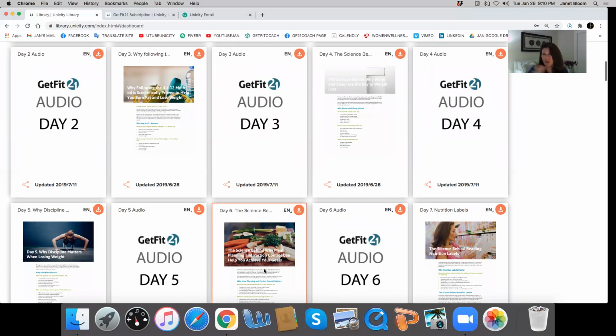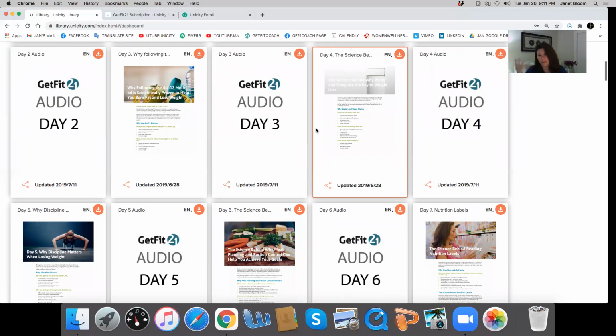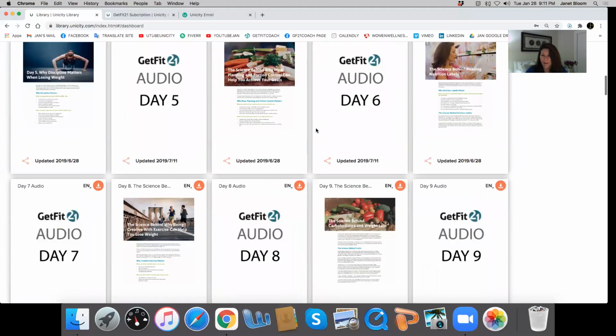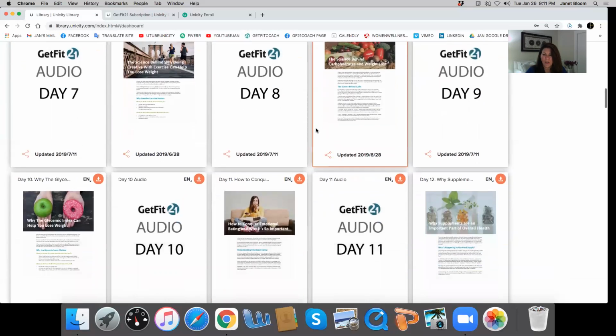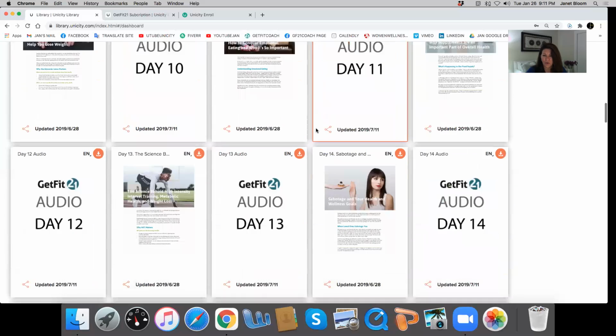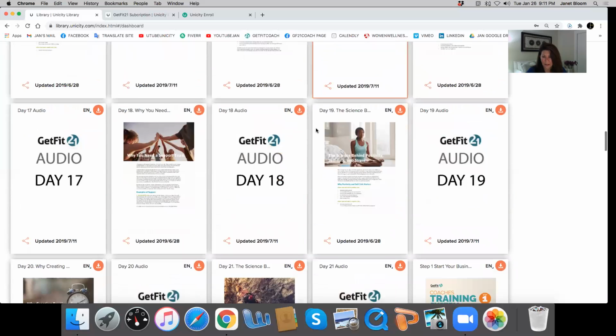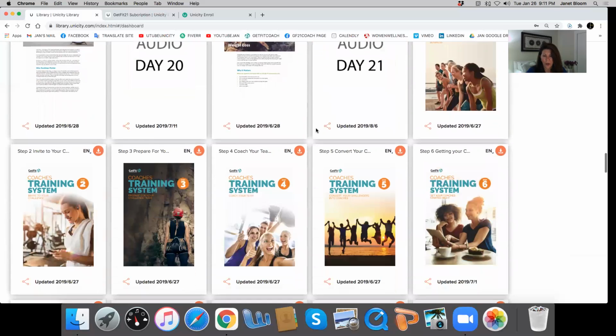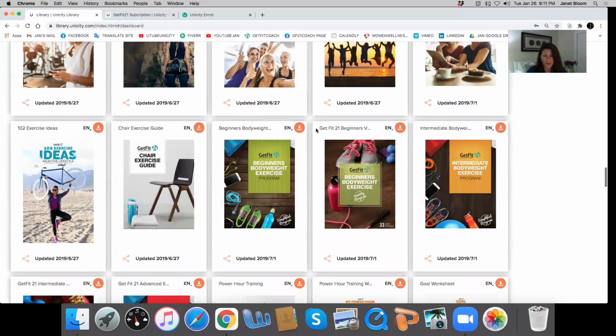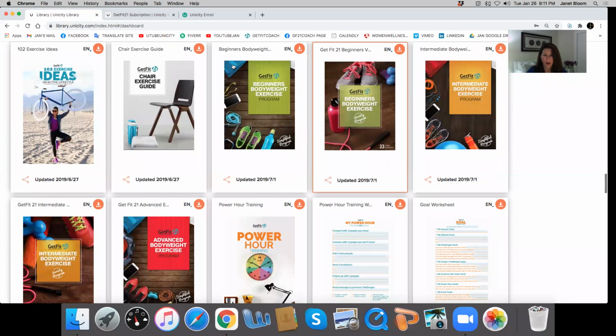You may want to pick and choose what you want them to get. You may not want them to get day 4's lesson. So you would download the ones that you want. I would download them all and then send them the ones that you want and do it manually. But when you look at them all, they all make sense. We want to educate people. So this would be where you go to download and create your folder of all the lessons in English and in Spanish.